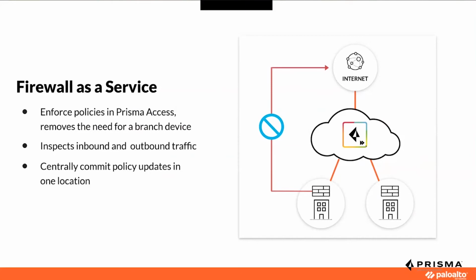So having that one centralized device, Panorama, in the case of Prisma Access, we're able to make sure that we have that consistent policy across all of these different firewalls that we're deploying. If you're familiar with Panorama and how we group things together, all of these firewalls that we're going to deploy here for you as part of Prisma Access manifest themselves within device groups. So when you're creating that policy, you're pushing that out to every single device that you have deployed for you. That ensures consistency, prevents drift of configuration on any one particular device.